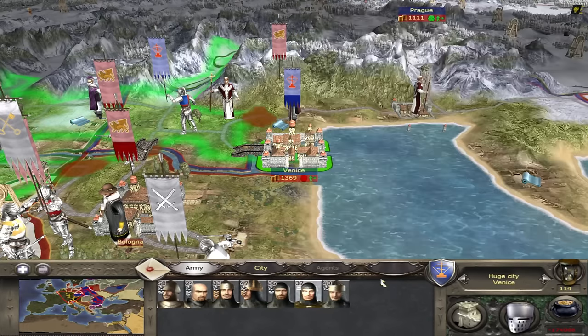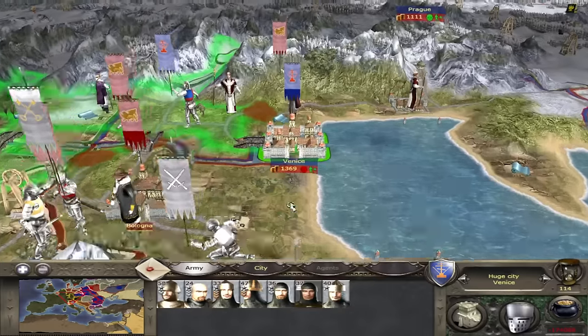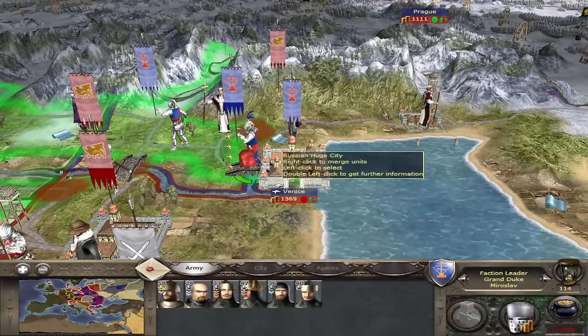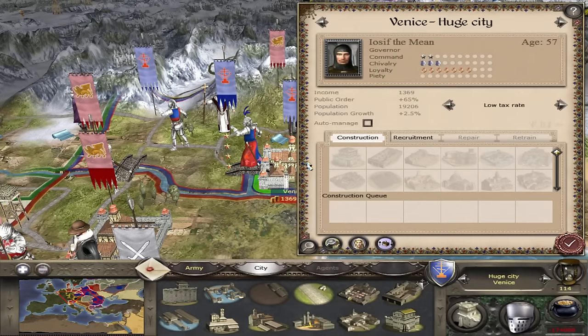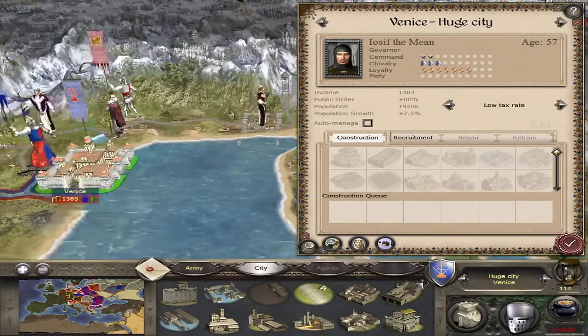All right, that guy there should maintain the city. We'll need to. Oh God. I don't know what I can do here, because 70%, actually, let's move the capital over. Let's move it to here. This is where we should be.